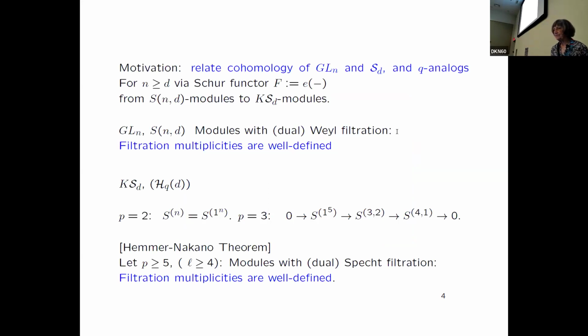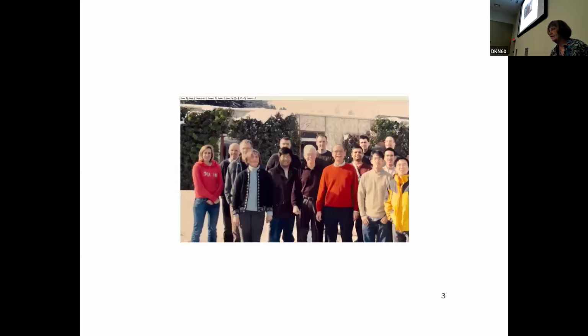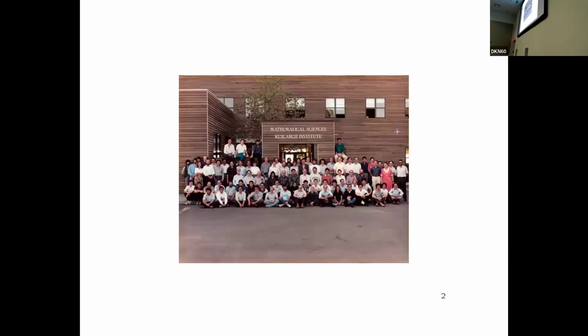Anyway, here is the motivation for what I'm talking about. And sorry, I should go back and say one more thing, to this one here, because it's sort of historical. When I was there in 1990, I more or less decided it was about time to leave the tame blocks alone and do something different. And it was just the time when highest weight theory and quasi-hereditary algebras came up. And I thought, okay, we have Schur algebras, and I know how to compute equivalences and relations, so why don't I classify Schur algebras of finite representation type?